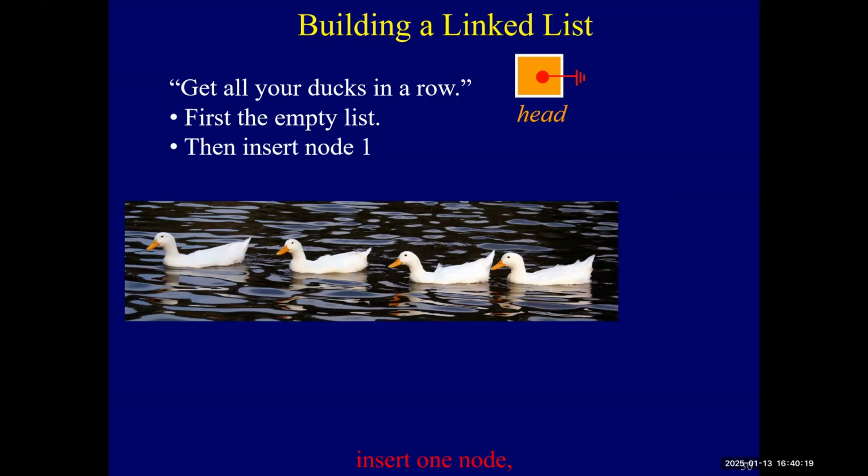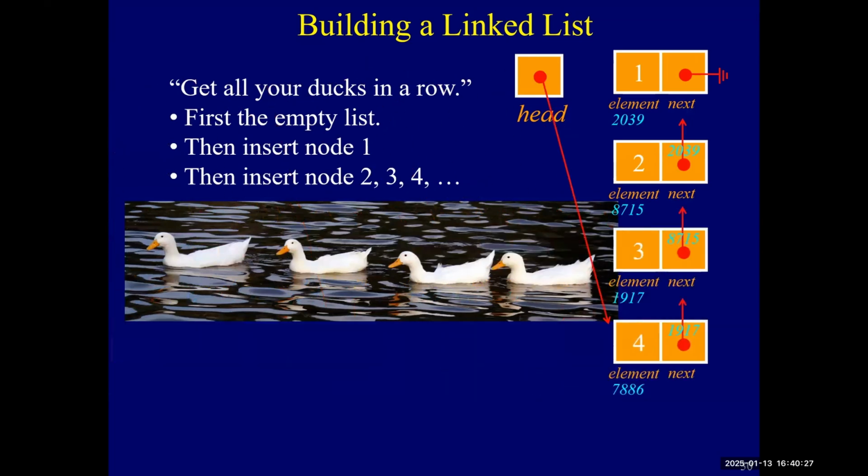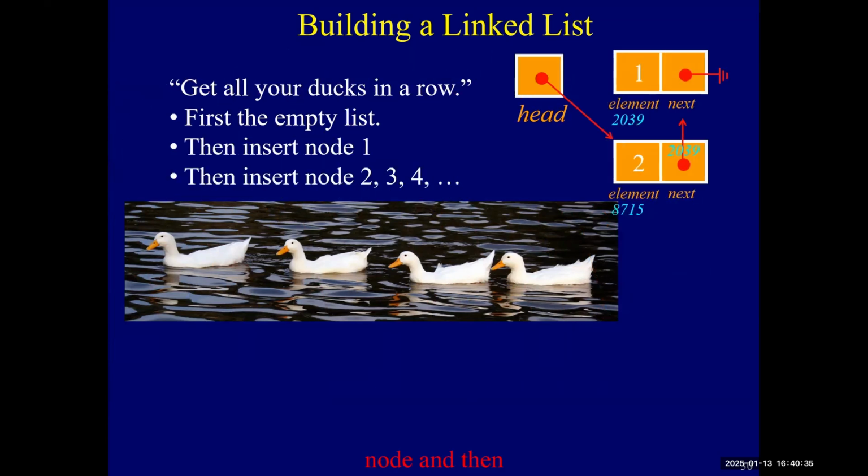And now we want to insert one node, and then we insert more nodes. Everybody kind of follow that? Here's no nodes. We insert this node, and now here's a question: am I building a queue or a stack? It's a stack, right? Because who do I have access to? I have access to the last element.